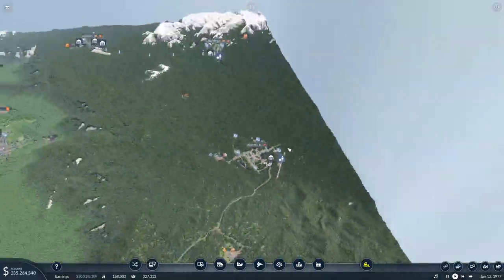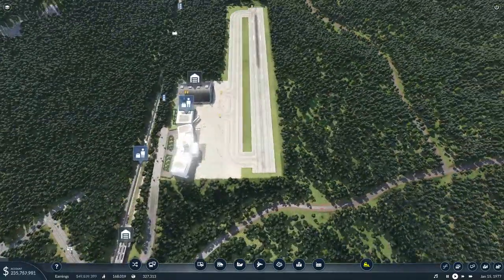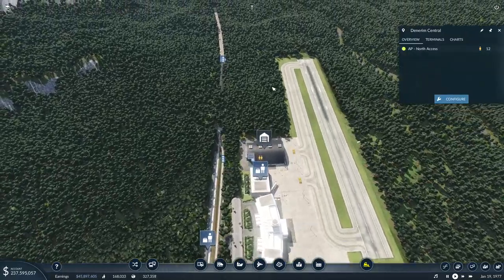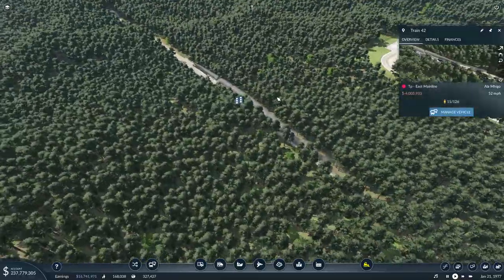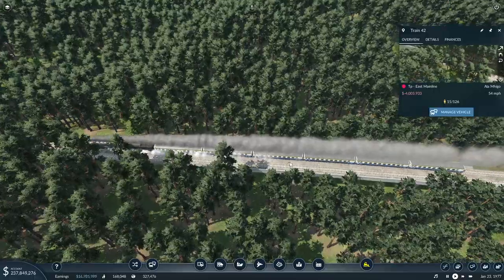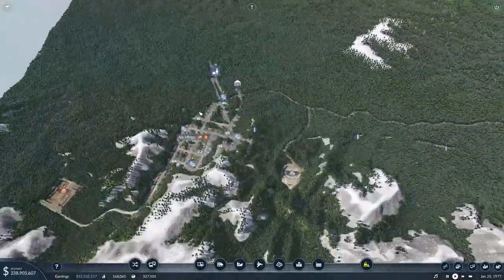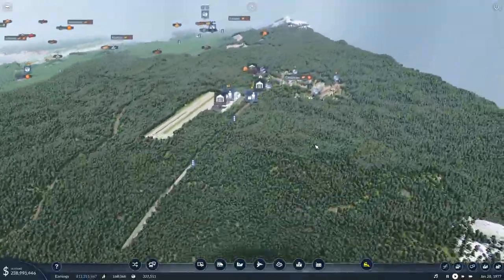All right. Do we have passengers? We have passengers at the airport. Excellent. We have passengers on this train. Nice. Not enough. But it's a start. And we have passengers here. We have 12 passengers waiting there. All right.